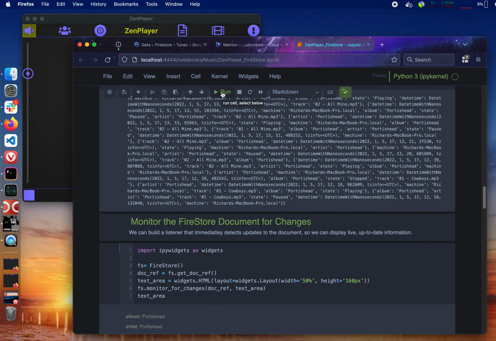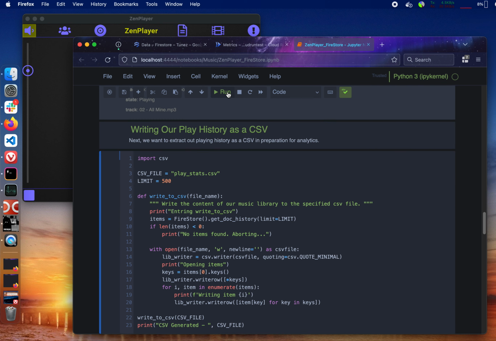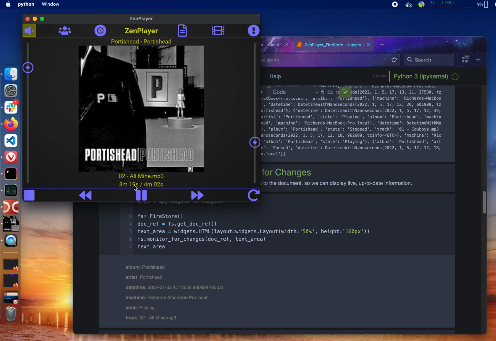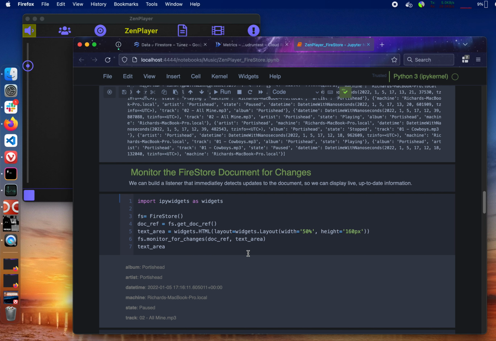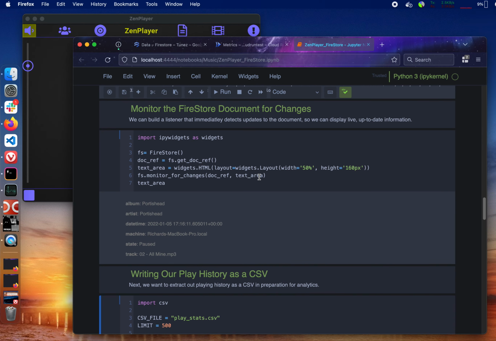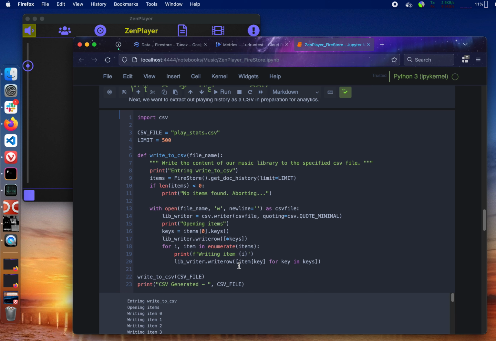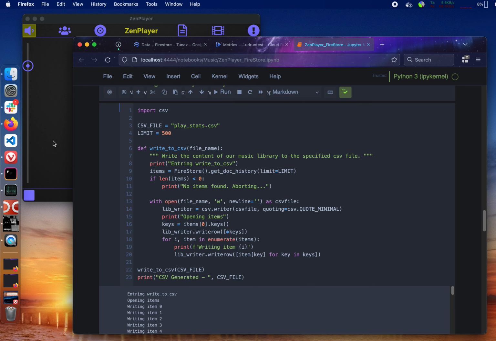We monitor the Firestore document for changes. Now that we know we can get data from it, when we run that, you see that says playing there. And then when I go here, it's paused. Go there, it's playing. So that's what I meant by this live panel that you can have in your notebook, or in any place really. Firestore gives you real freedom in that respect. Then let's do something else. Let's write out a list of our, no, we have to have the music playing, sorry.